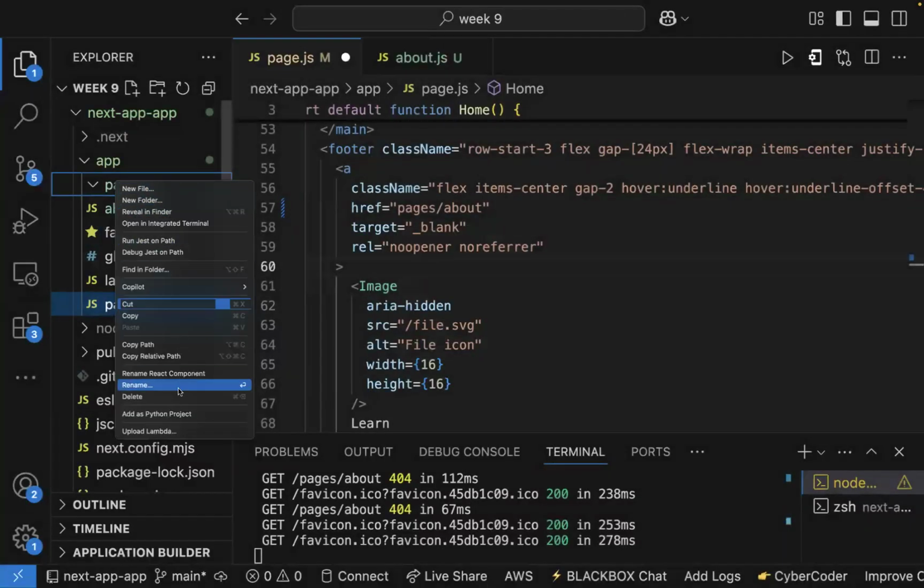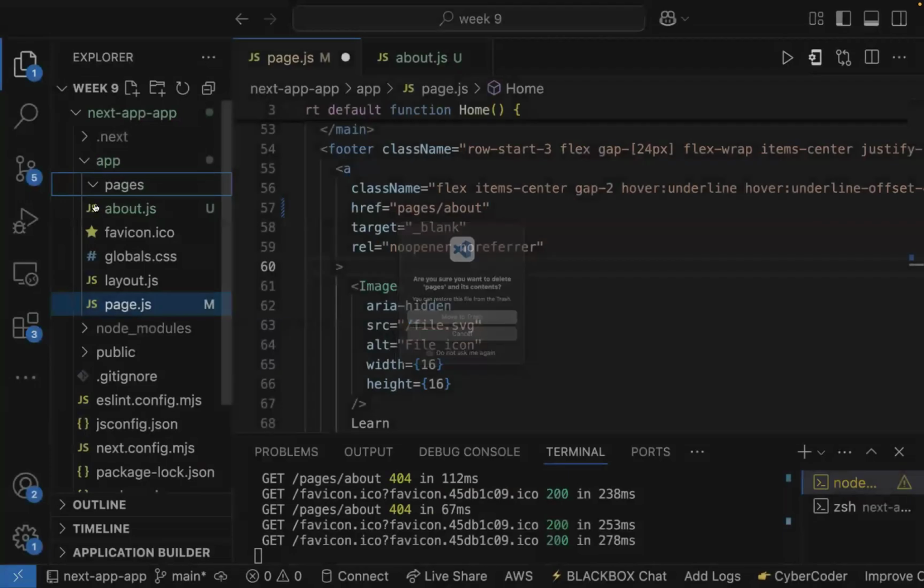All right, so I think this is how we should work with this.